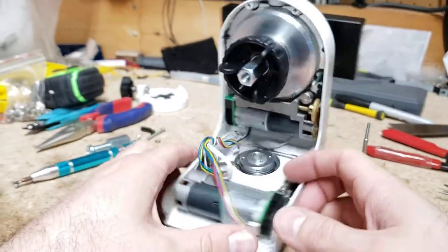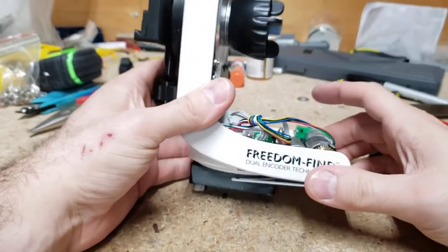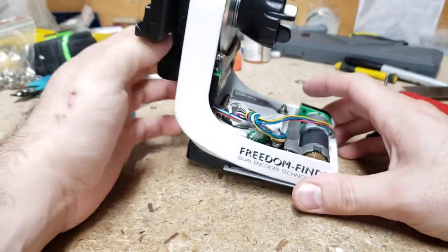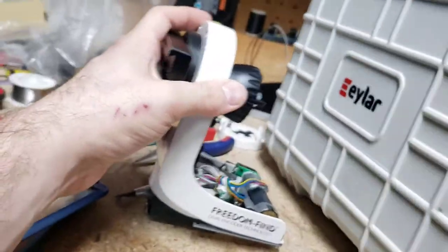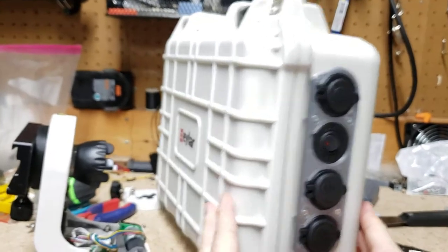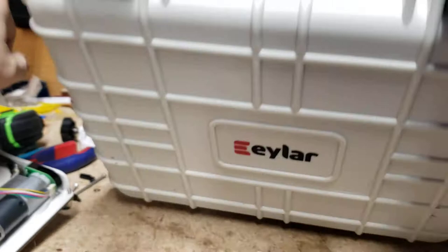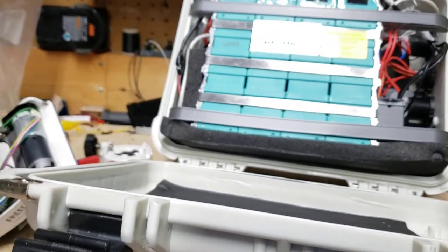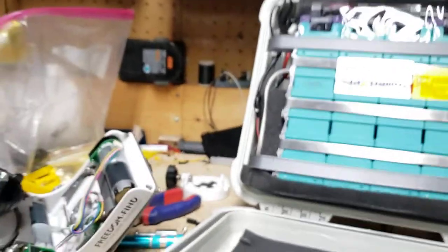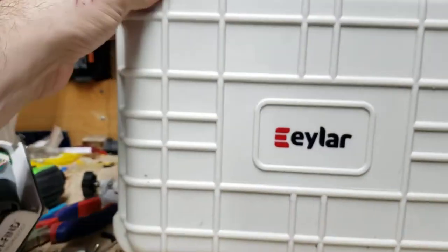I'm going to do some other things to this. I took off the battery case — I don't really like the battery case. I'm just going to plug it into my big battery, which is right here. It's a much bigger battery, so I would just use that because I always take it around and that's my tripod weight. I don't use AA batteries because they're kind of expensive in the long run. I have rechargeables, but if I'm going to pull this around with me, I might as well just use that.